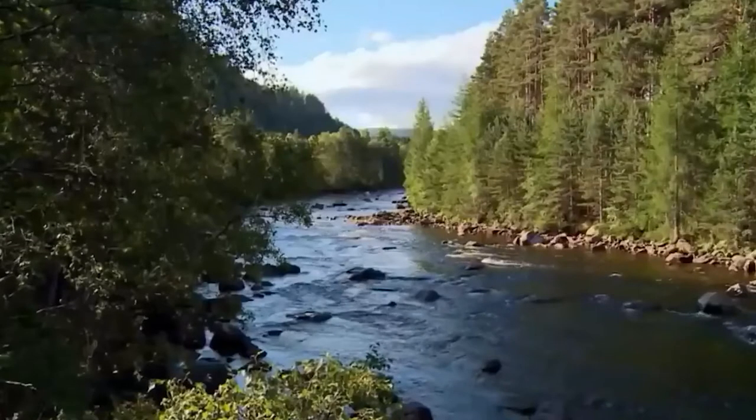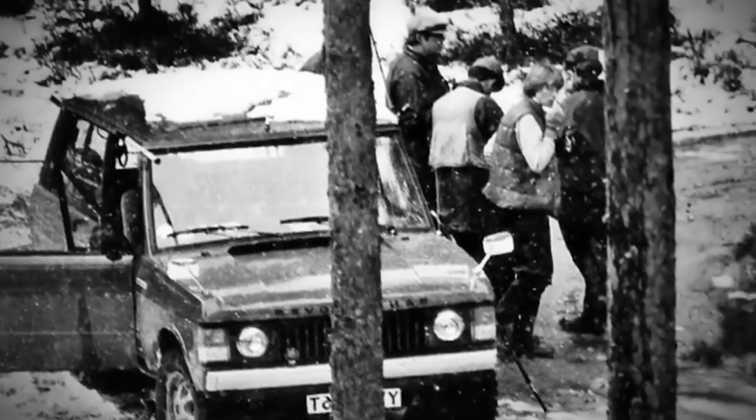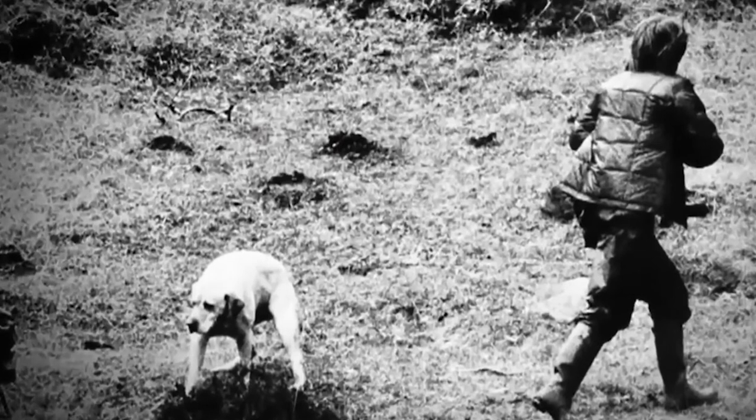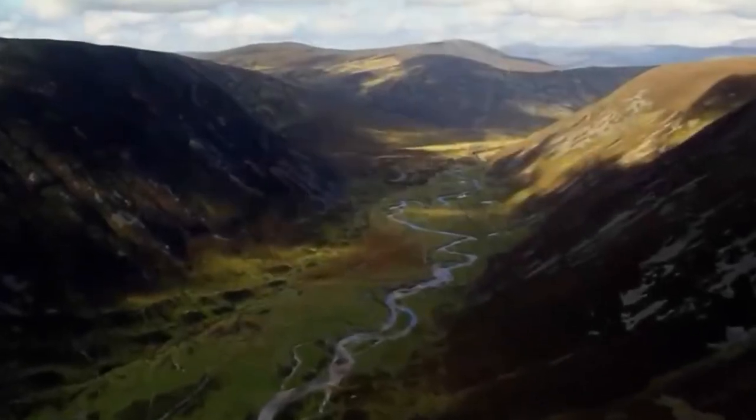It must have been dawning on Diana now what she was letting herself in for. Keen to capture this newcomer, Ken returned to the riverbank in the afternoon. A Range Rover arrived and he saw the girl again. This time she turned and looked right into the lens. He took a photograph despite the bad light and the snow, and got a recognisable photograph of Lady Diana Spencer. Ken didn't know it then, but he had just captured the first evidence of a relationship between Prince Charles and his future wife.